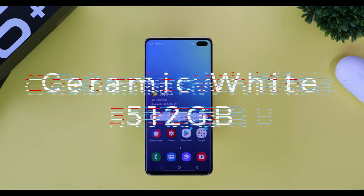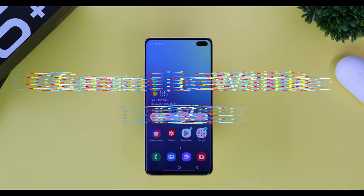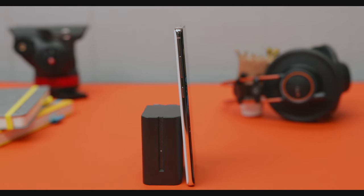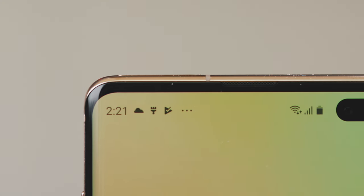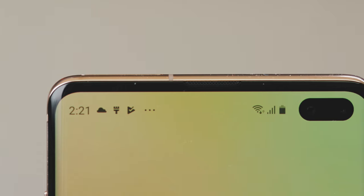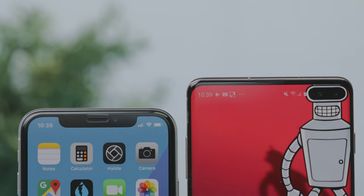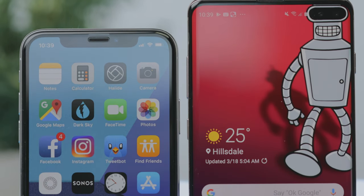More is definitely going to be the theme of this video. The model I picked up is the ceramic white with 512 gigs of storage. The first thing you're going to notice right away is not how thin it is, not how premium it feels, but that gorgeous display. The curved glass that wraps itself into the metal band isn't a new design, but Samsung has pretty much perfected it. The way the ceramic back and the display all blends seamlessly into the band makes it feel like a single solid device. The screen-to-body ratio is the highest out of any smartphones out there — it almost makes the current gen iPhone look dated.